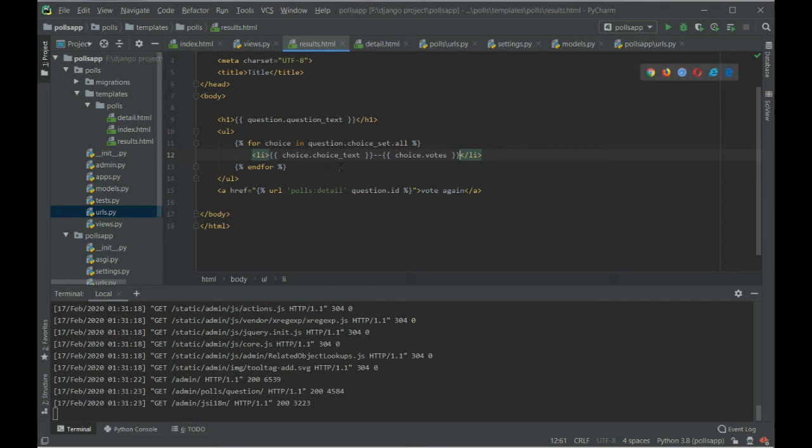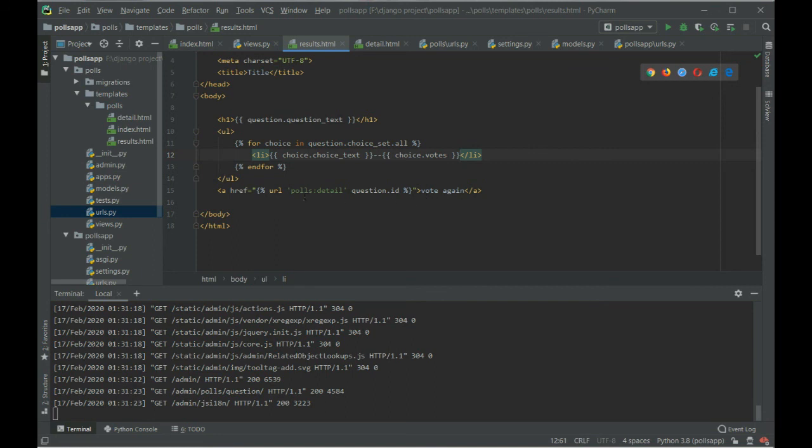After that, using a list tag, we print choice dot choice text, the choice of that question, and two hyphens and choice dot votes, the value of the votes field, and also give a link called vote again.